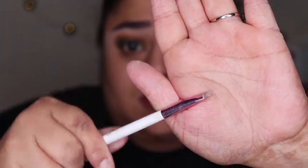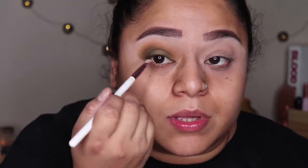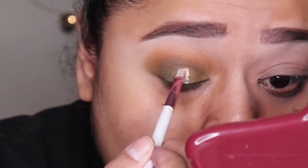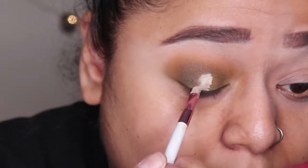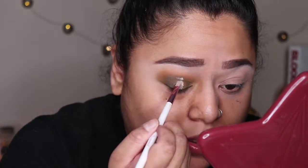Just a small flat brush, and I'm gonna go in with my ColourPop concealer. This is in the shade Light 18. I'm gonna grab a little of that concealer on my brush, and I'm gonna cut the middle here. If you look up, it tells you where the line should be.